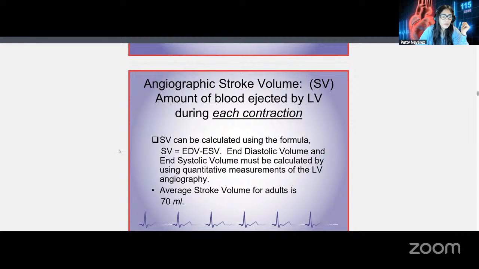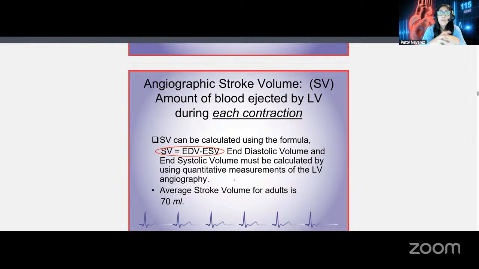Okay, so the stroke volume, let me just get an annotation here. This is my formula here. Stroke volume is the end of diastolic volume minus the end of systolic volume. Now, how do I do this? I am going to take an image when the left ventricle is expanded all the way in diastole. And then the second picture is going to be when my left ventricle is in systole. And then the only thing that I'm going to do is deduct one from the other. And that's how I'm going to get the stroke volume by angiographic method.